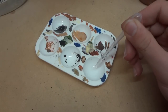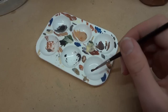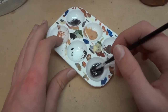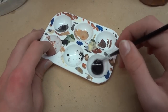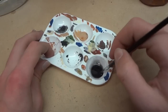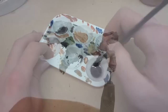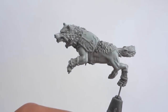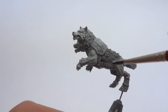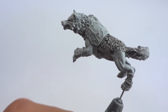I now mix up an oil wash. For the solvent I use turpentine, and to pigment the wash I use oil paint. For this purpose I use pure black oil paint — artist grade — because I want it to have a high quality pigment. Cheap dollar store paints probably won't be good enough for our application. This black oil wash is then applied to the entire model, which is going to really outline all of the details of the fur and armour plating and give us a lot more definition.